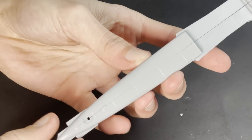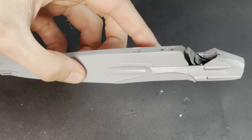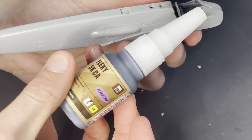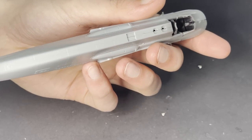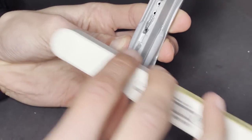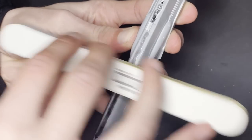However, that does not mean that there won't be any seams, so these seams were then cleared up using VMS's Flexi CA. If you've watched the channel before, you know that I do quite like to use super glue for filling in my seams. The joys of Flexi CA is pretty much that it's a more flexible super glue.